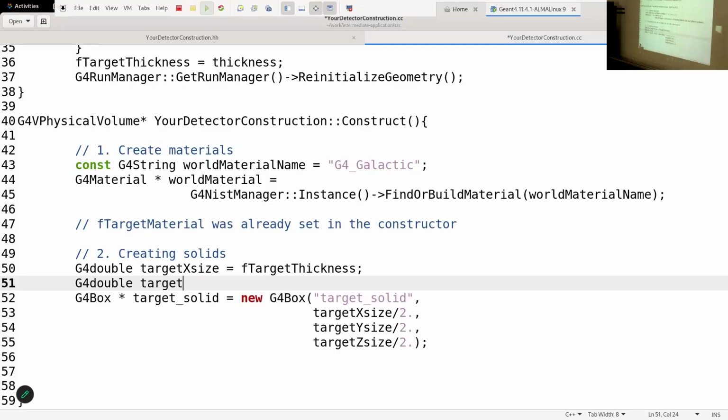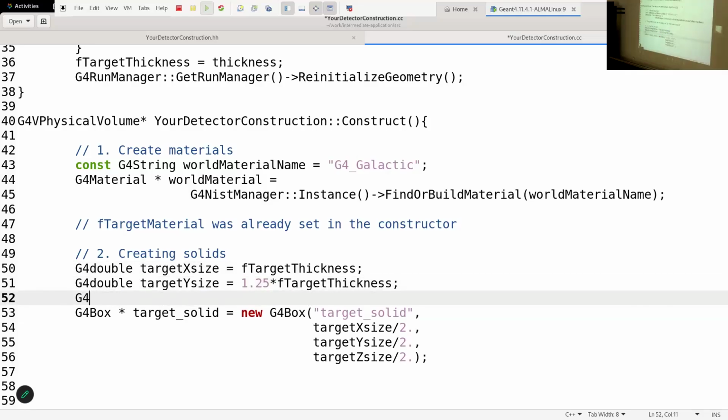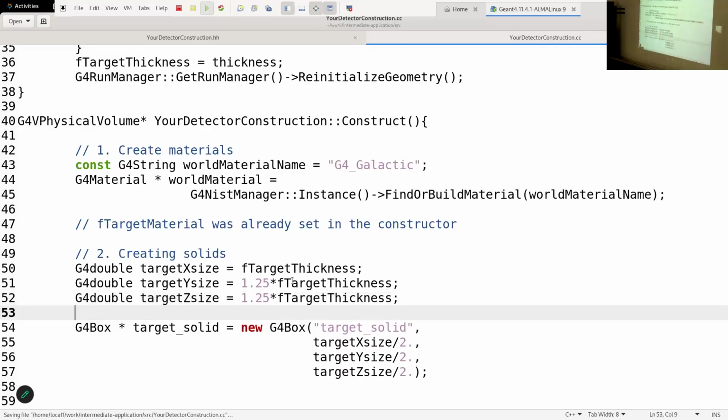Okay, let's do first bad and then we will show you how to do better. We can define a double targetYSize, which can be 1.25 times fTargetThickness, and we can define the targetZSize equal 1.25 times fTargetThickness. Okay, this is bad.